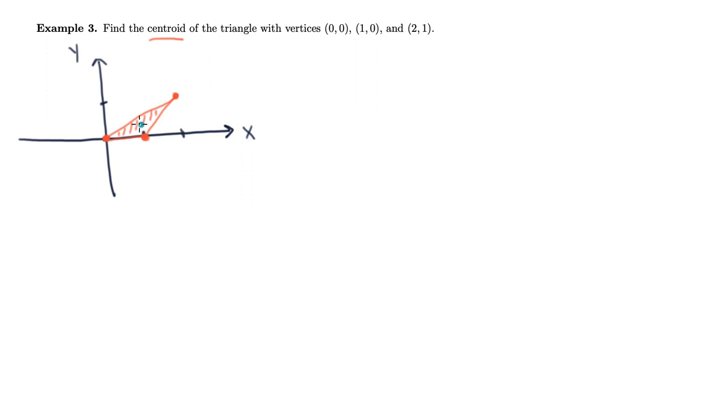And the cool thing is that is the point that if I place a pin at that point, the triangular plate will balance at that point. And so the coordinates of the center of mass, or the centroid, as it's called when it's uniform, is x bar, y bar. And we know what x bar and y bar are. So x bar is the integral over the region, which is this triangle, of just the function x over a mass element, and then divided by the mass.